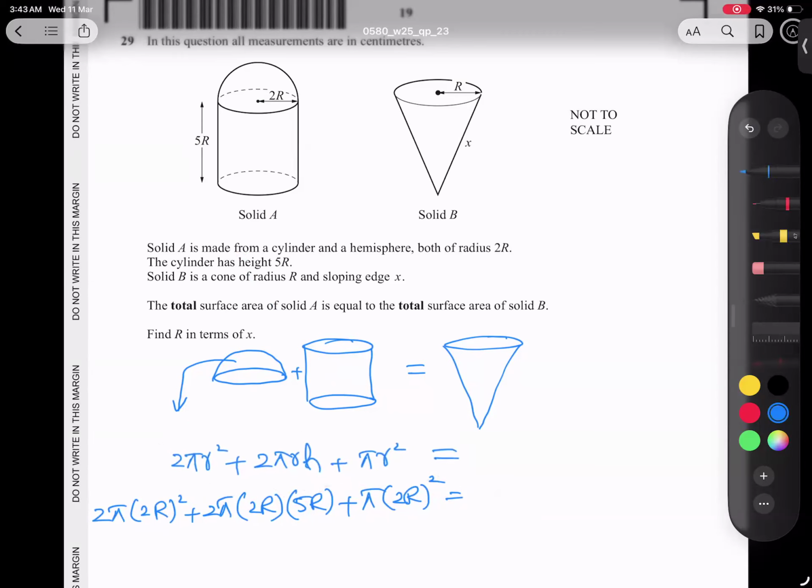Let's discuss the right side. Because it says it is a solid piece, this circle is included; it is a part of the question. So I'm including the circle also, pi r square, and the curved part of the cone is pi r l. But what is the radius? Capital R. The radius of this one is again capital R, and the slant height is x.